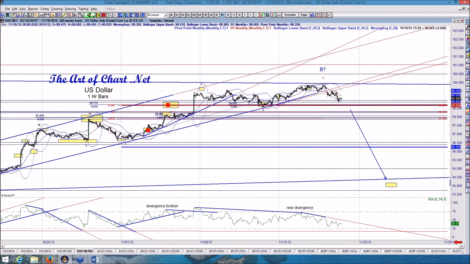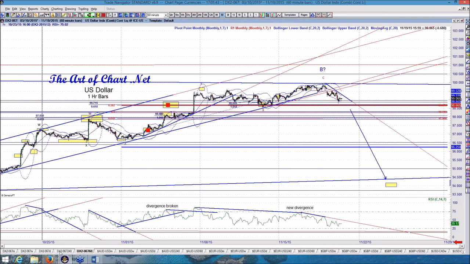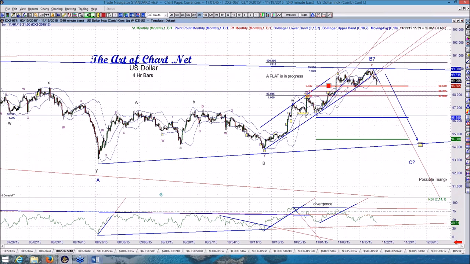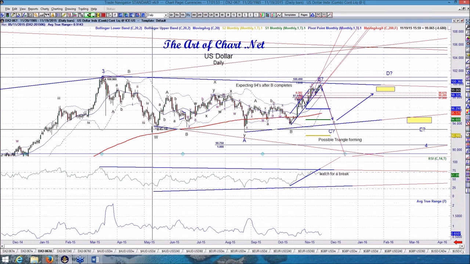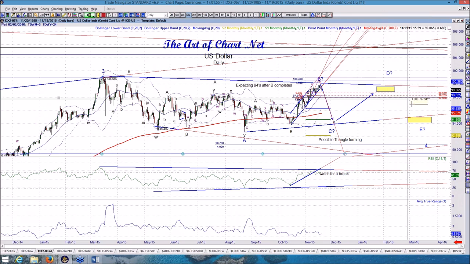Okay, and I want you to notice the RSI price cycle. We are in a small trend, and again, use your trend lines to know when you break out of the trend. So that's the trend line right now. And our thesis on the dollar, and you always have to have a thesis. Our thesis is we're in a triangle, an A, B. I'm looking for C down here to the trend line, down to 94s. Looking at a daily basis, okay, C, D, E, and then I'm looking for higher prices.